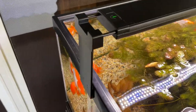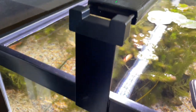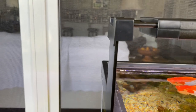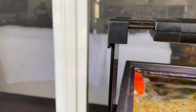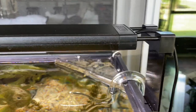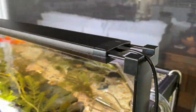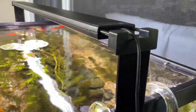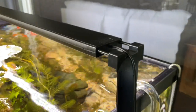Okay, so here it is completely finished, as you can see. It fits perfect. The Fluval 3.0. See how it fits into the groove? The light can't weigh more than a couple pounds, but you can see just the way it fits. It's not going to slide off.